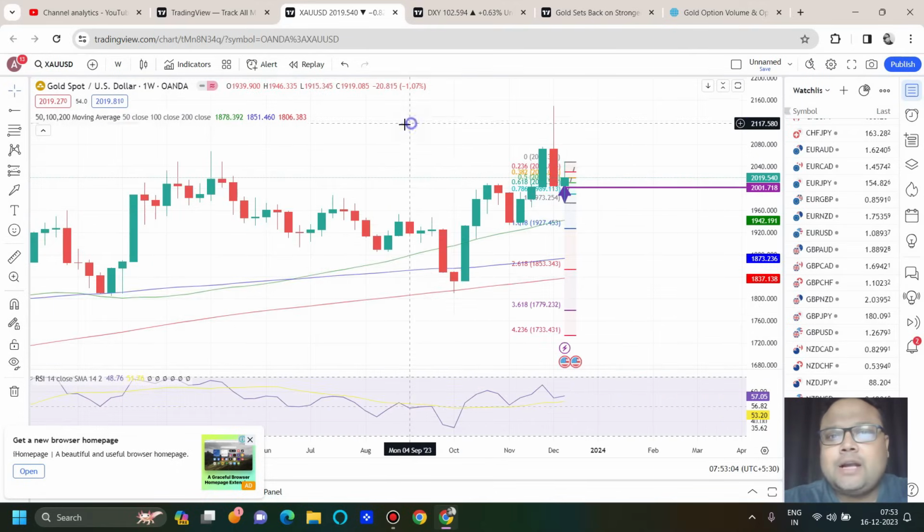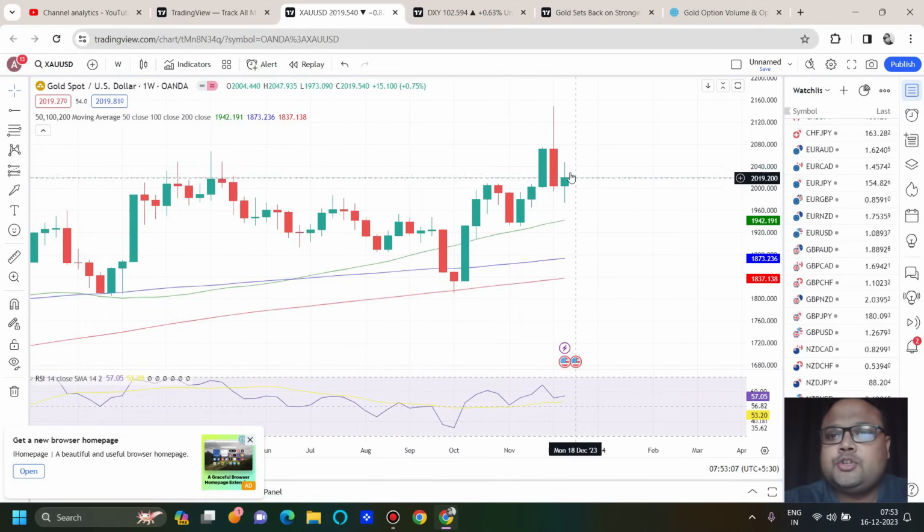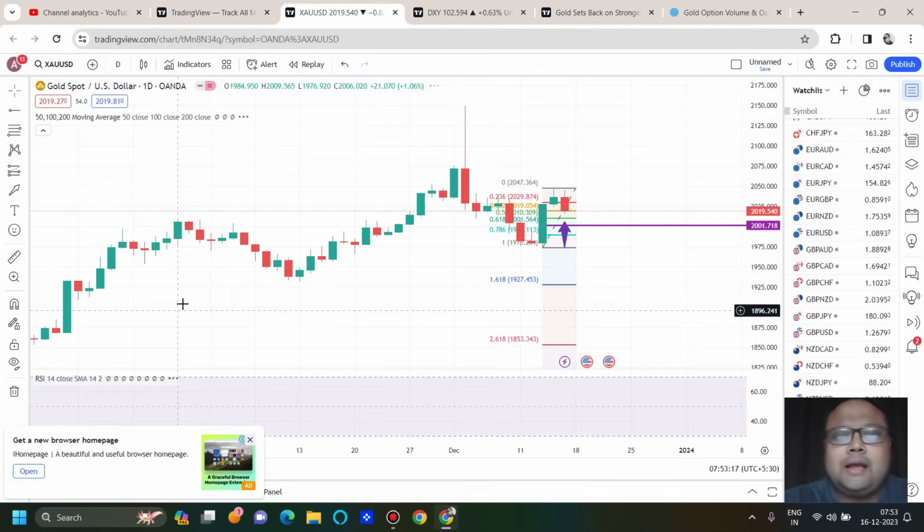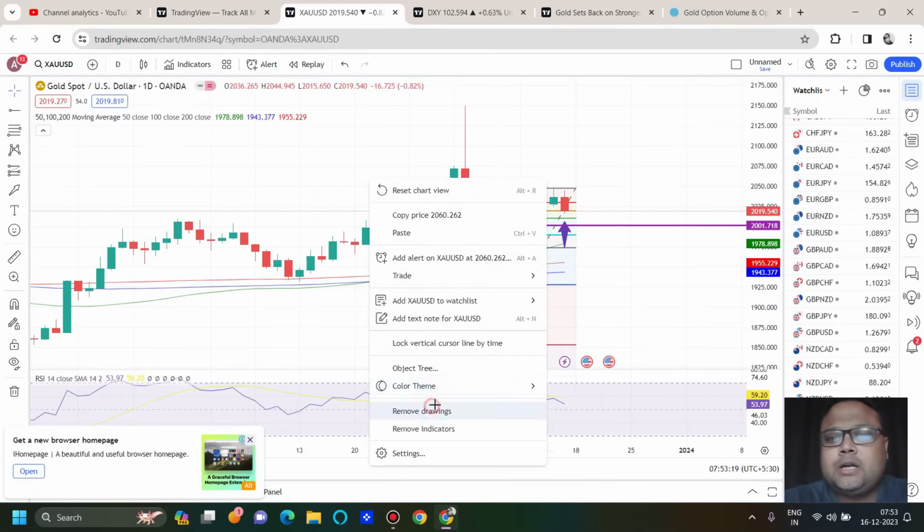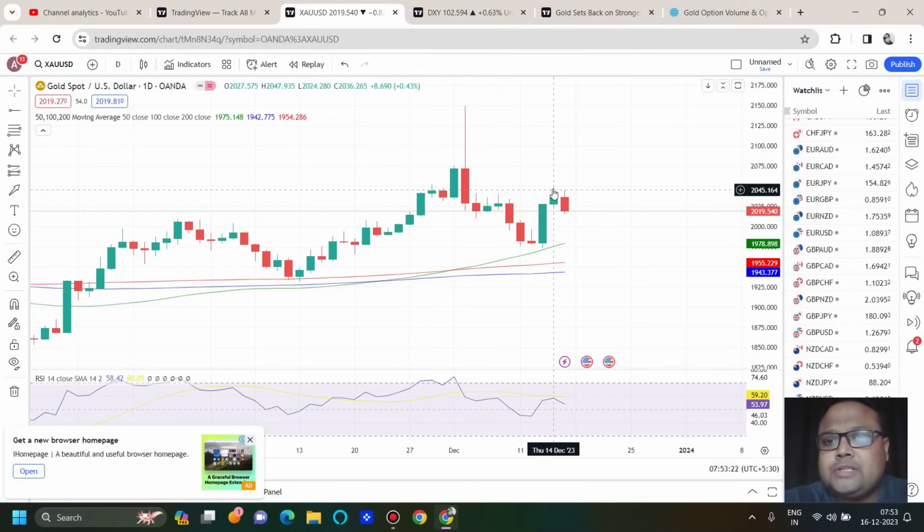And if you look at the weekly chart, we can see that the market has shown strong price rejection from both sides. We can see a spinning top kind of candle, and a spinning top signifies indecision in the market. And on the daily chart, we can see that the market has shown price rejection here, and after that technically we have a bearish engulfing pattern. A bearish engulfing pattern signifies that sellers have joined in, so further downside in the market is also possible. So let's wait and watch.